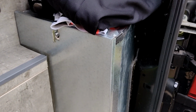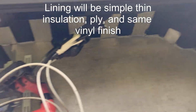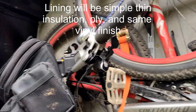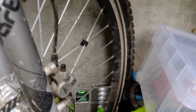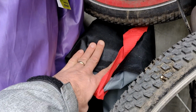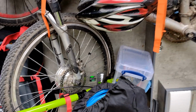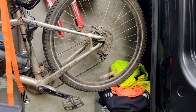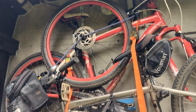And obviously we've got the Aldi bubble leak gas detector in the back, so we'll use that as well. We still need to finish lining the inside of the garage on the sides, and that's another to-do job. We've got the fridge on, so you can now see the back of the fridge is at 16 degrees. If it gets warmer, the fan will cut in, and we've added another vent at the top just to allow airflow. These are our ramps, and we've got two outside chairs, the diesel or the kerosene in here for the fuel heater. We've currently got Mel's scooter, and obviously a couple of bikes and helmets, and just some clothes thrown in the back. So there's plenty of room in the garage for everything we need to do, it just needs some finishing off work.